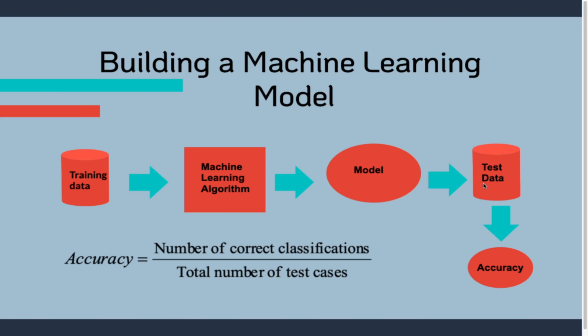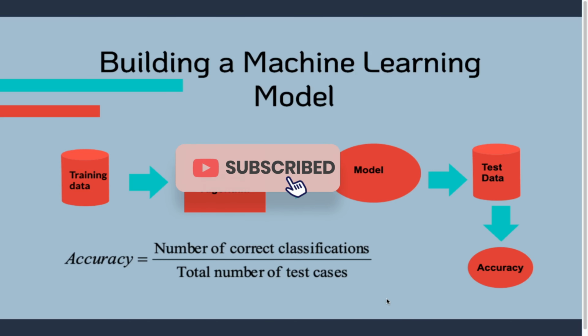That is, what is validation? With the training data you build the model, and you use the test data which is remaining, like 20 to 30%. You test whether your results are correct or not, and from there you find out the validation, and from there you get the accuracy. Accuracy is the number of correct classifications over the number of test cases. So this is for classification.